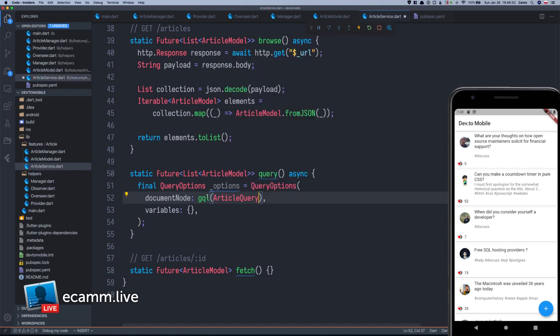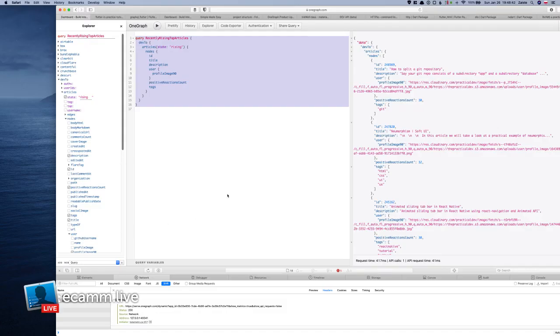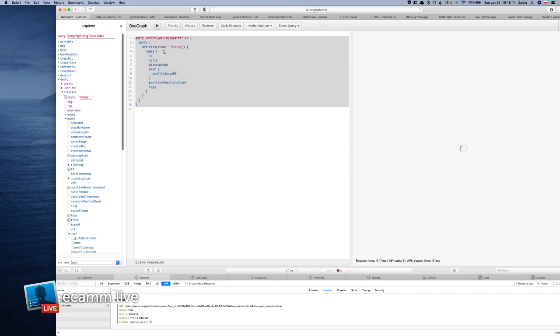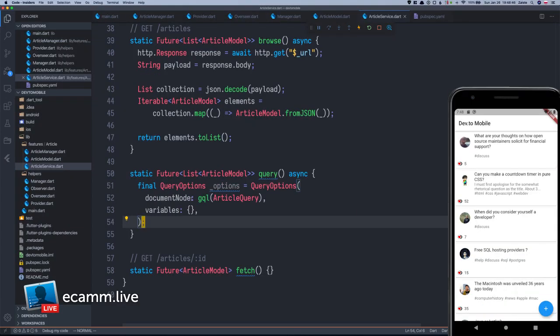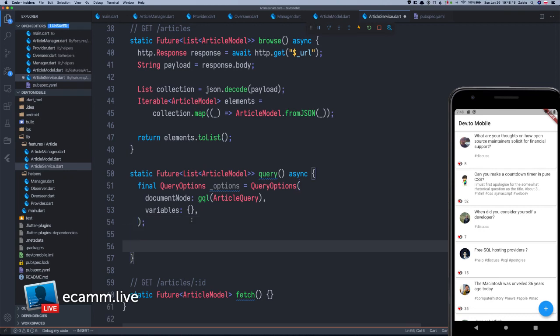Okay, so yeah, we have that. So we are passing the query the same way as we are doing it from this UI over here as query options. And now we need to get the result.